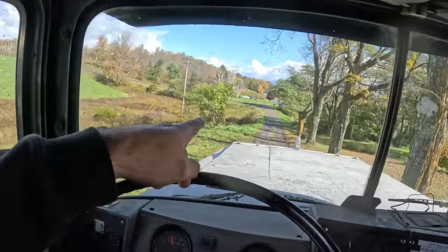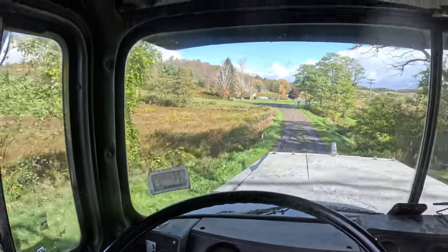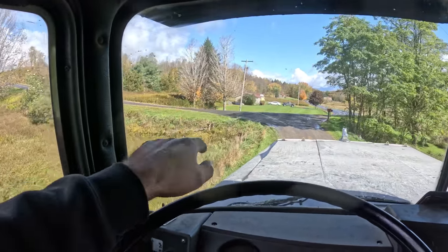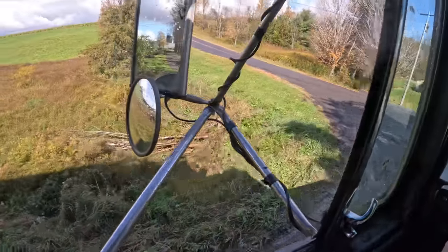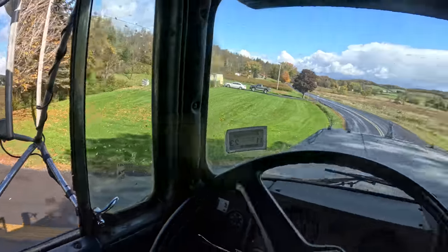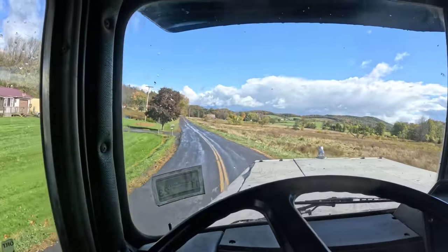We still got to push this over. I think Robert's bringing me some more. So I'd like to widen this part out, specifically this corner, because as you see, tire tracks are getting closer and closer to the ditch. It's only a matter of time till somebody puts something through the ditch. But there is a drainage culvert, I think, that goes right across. I gotta do some digging and figure out exactly, so we might have to do some messing around.